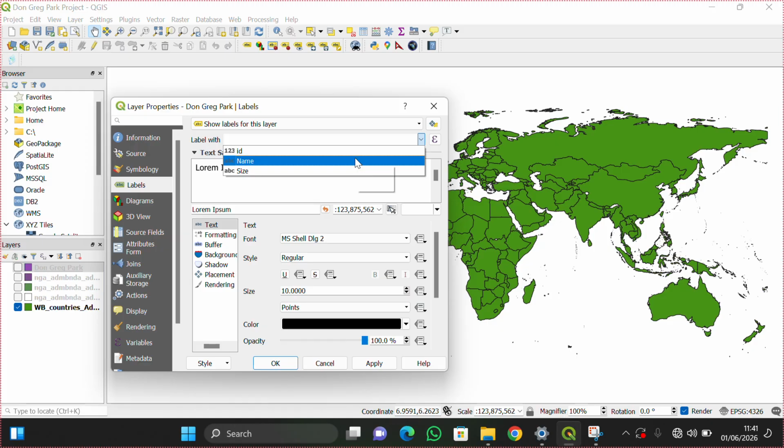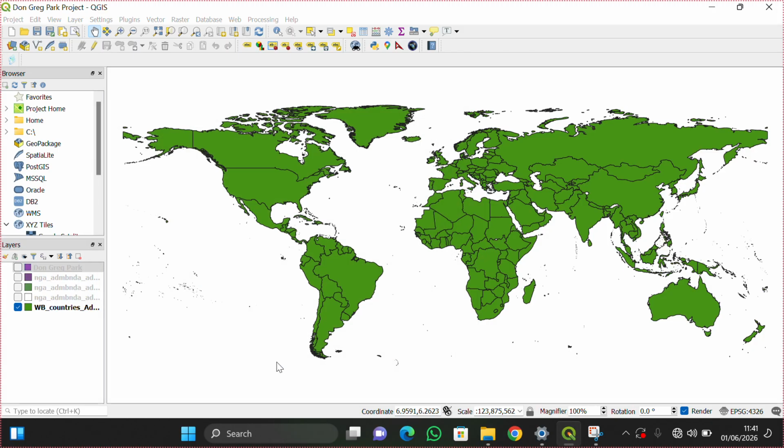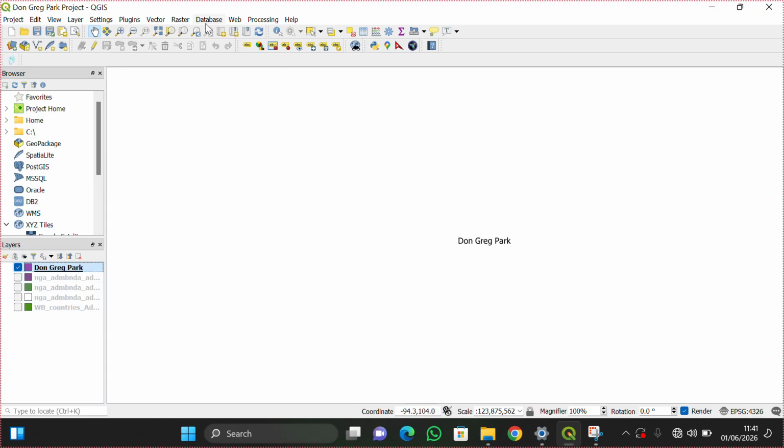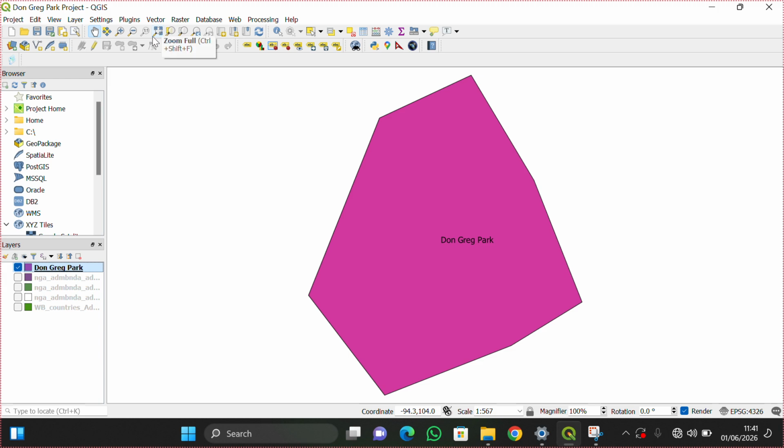Remember when we were creating the shapefile for Dongreg, in the attribute we said we needed name and size. So we want to name it by the name, okay? And if we apply, Dongreg should have a name. So you see, Dongreg now has a name on it.